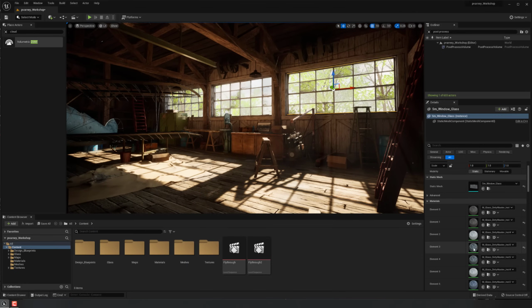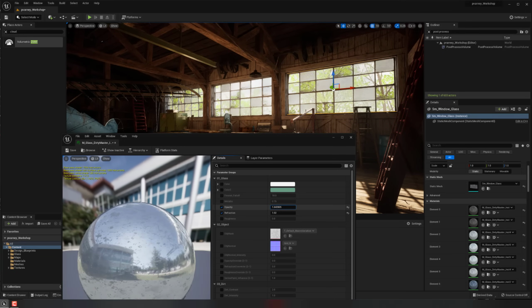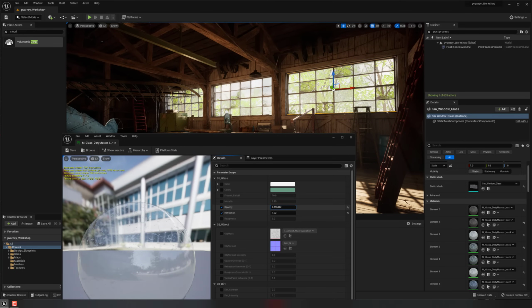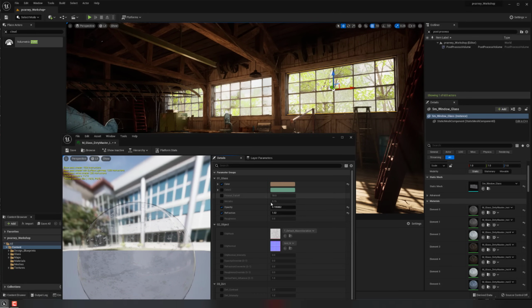Nothing crazy, like I said. I just wanted to basically adjust it a little bit to where we're getting more indication that there's actually a window there, because I think beforehand we're not getting that as much. And I might even turn down the color if I wanted to get some more kind of, I guess, dirty brown look to it. There we go.